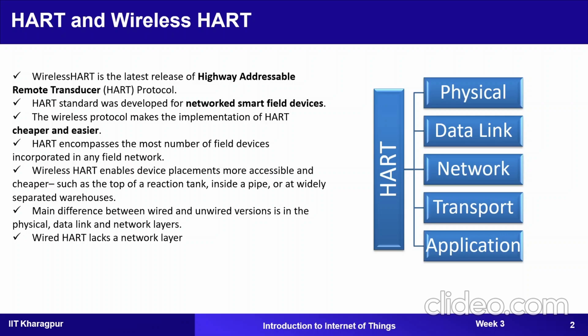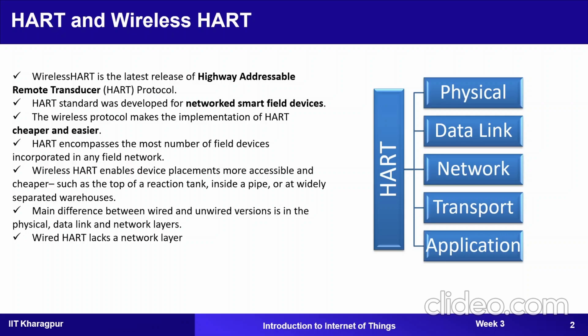Now, the second protocol which we are going to discuss is NFC. So, NFC stands for Near Field Communication. This is an extension or offshoot of RFID, that is radio frequency identification. Last week we have already discussed RFID. It is designed for use by devices which are in close proximity to each other. So the devices which are very close to each other can use NFC in order to communicate with each other. FeliCa is one type of NFC which is commonly used in Japan.